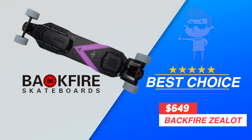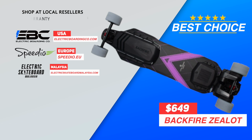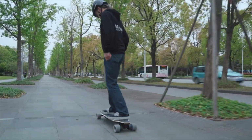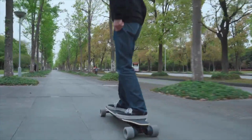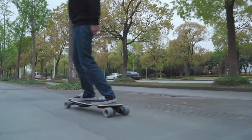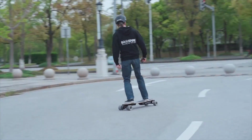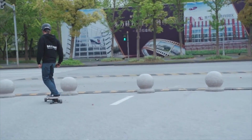With all the good things said about the X-Way Flex, we still think that for most people, the best electric longboard for this price point should be the $649 Backfire Zealot. With the Zealot, you have a flexible deck made of bamboo and fiberglass, Caliber 2 trucks for stable and smooth control, and big 96mm wheels. For semi-AT use, you can also swap on the bigger 105mm cloud wheels with ease.